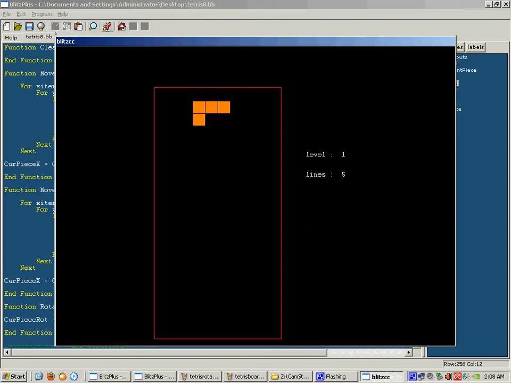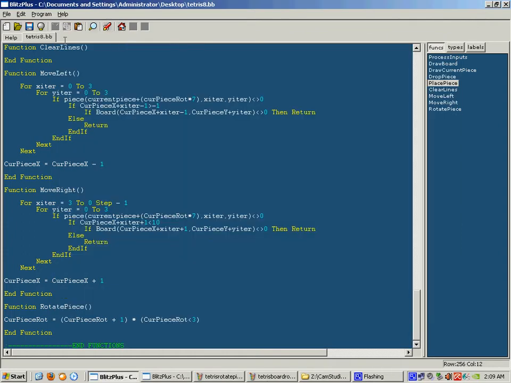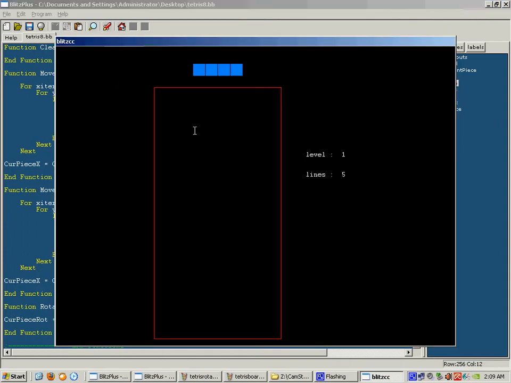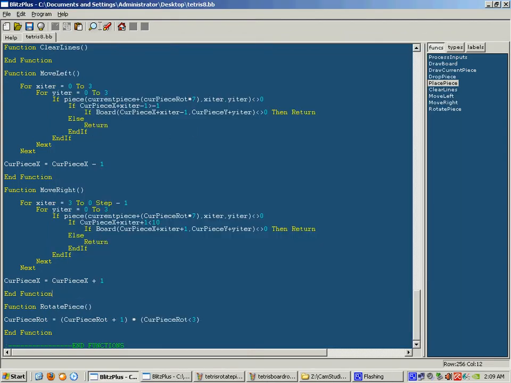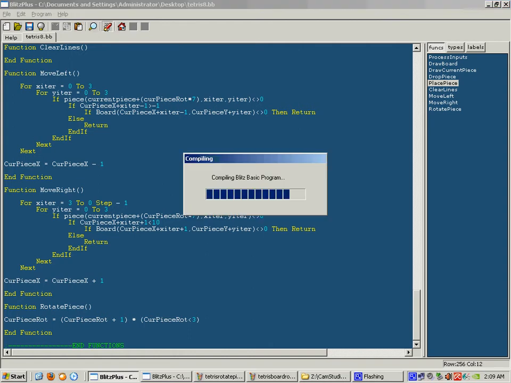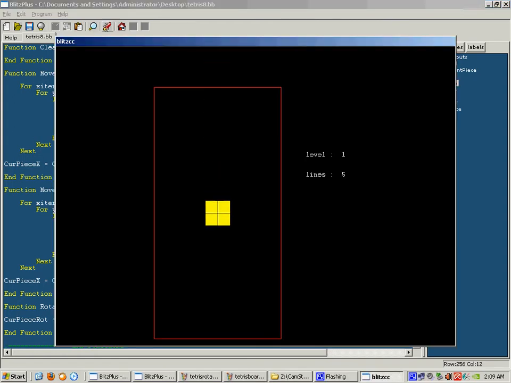So here I go, and it rotates, and it just keeps on rotating no matter how many times I press it. There is a slight problem as I move to the left, or I move to the right, or even if I go off the edge of the board towards the bottom. I'll try and show you this, if I can get a piece to do it, maybe not, who knows.